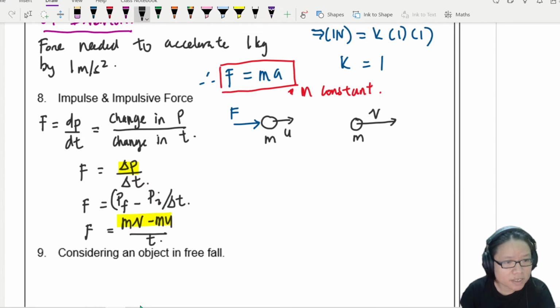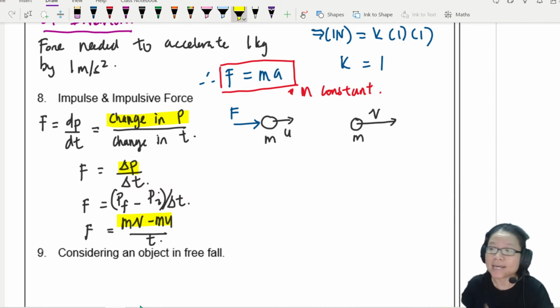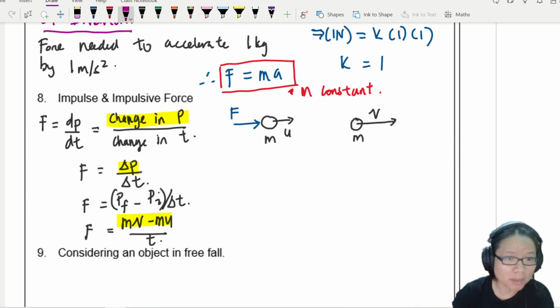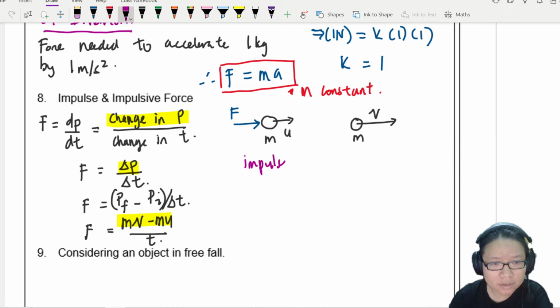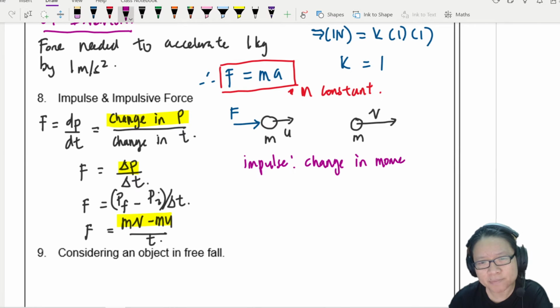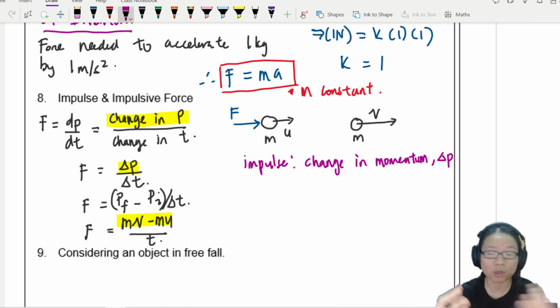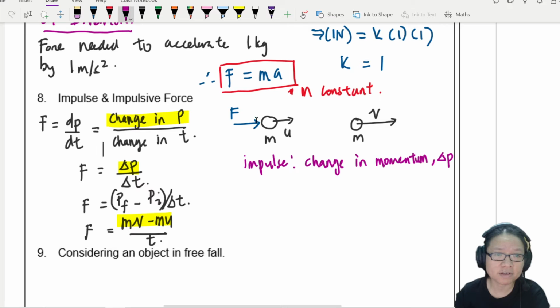This change in momentum is called a different name as well. It is also called impulse. Impulse is change in momentum. Teacher, why like that? Well, we just want to have a different physical quantity. Because sometimes when we want to apply a force, the contact time is the same. How long my hand is in contact with the ball could be the same. But if I want the ball to change more velocity, the change in momentum is more.